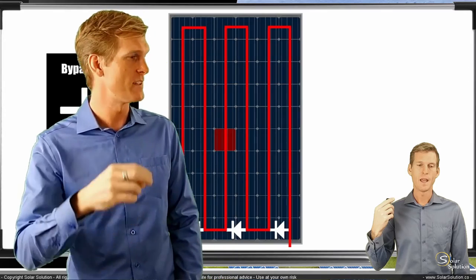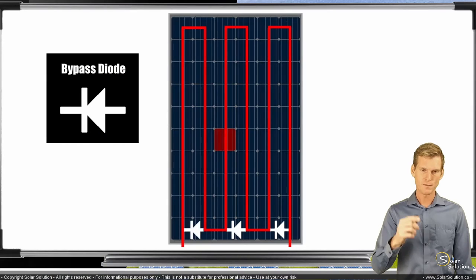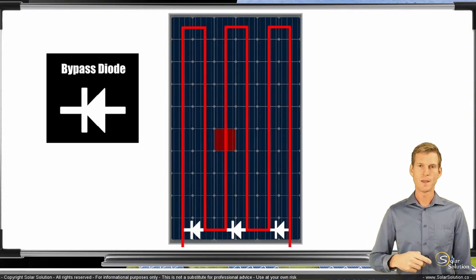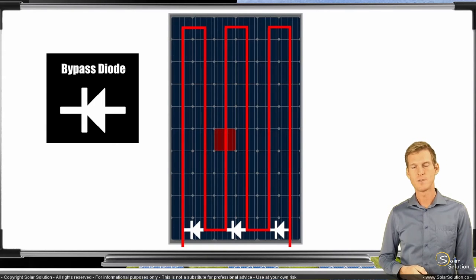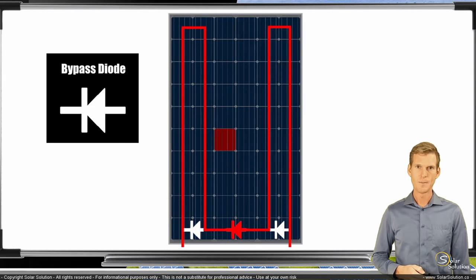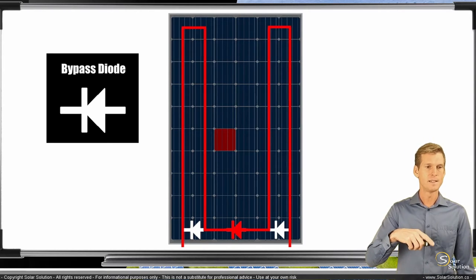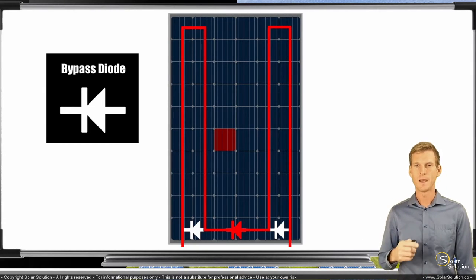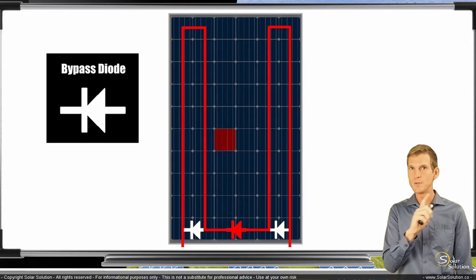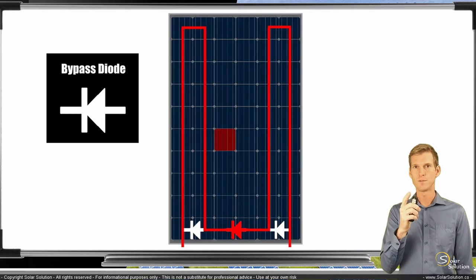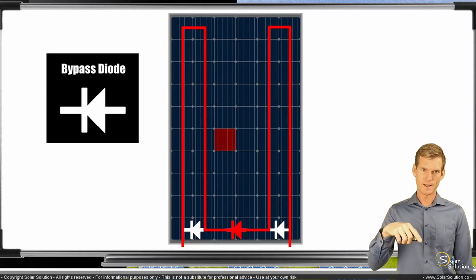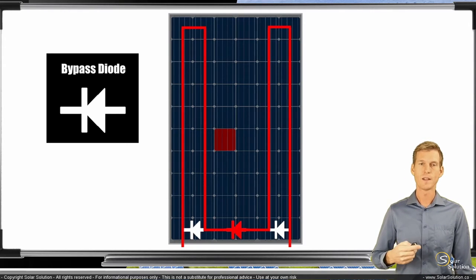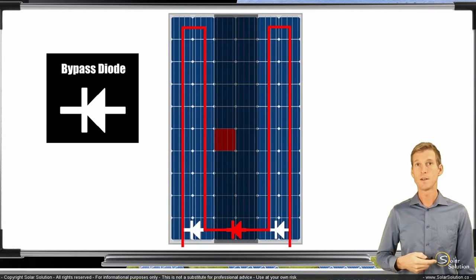As a result, when that leaf has fallen on the center of the photovoltaic module and it's covering this one cell, the center bypass diode kicks in and starts to work. It kind of eliminates the center section of the panel, bypassing it. As a result, that center section is no longer working, not producing any electricity for you. But because it's bypassing that section, the first and third sections of the photovoltaic module are still working, still producing at their full capacity under the given conditions.